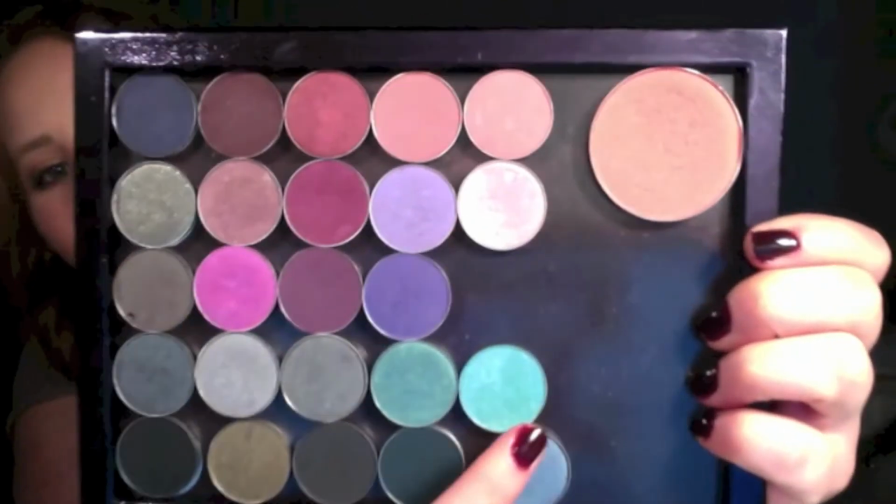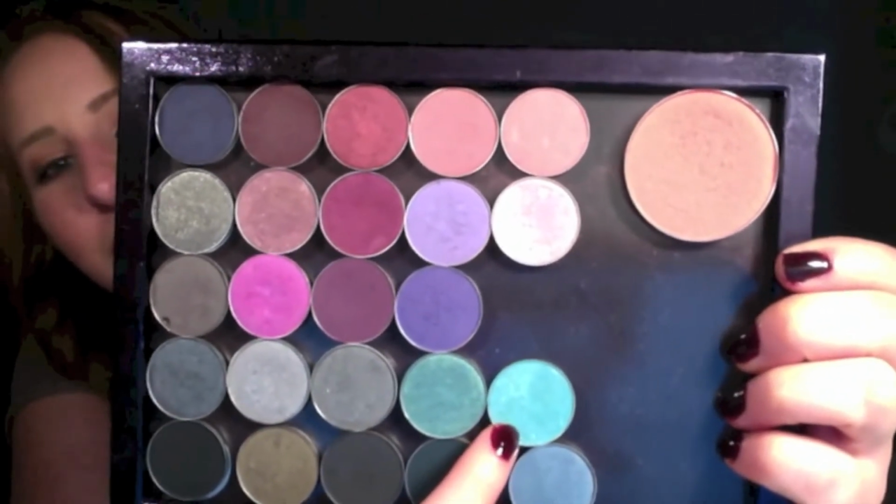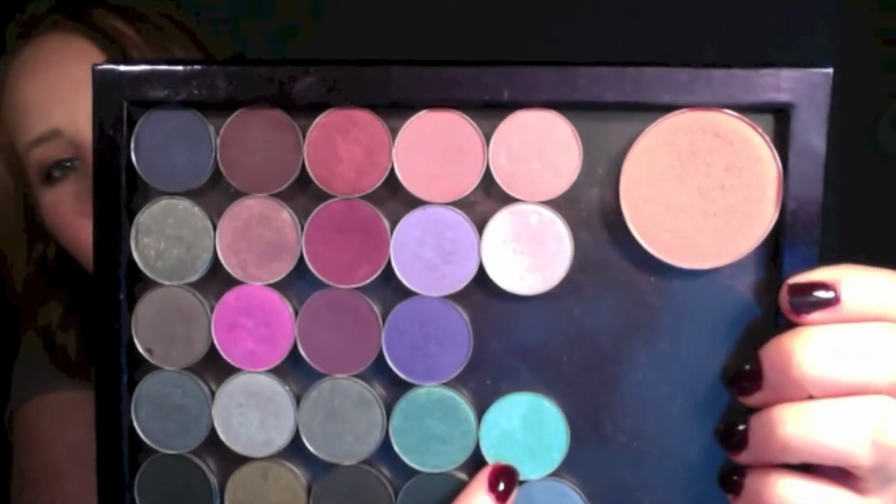And I used to wear this one all the time last year, and that was just a phase of mine that I went through. But I love experimenting with different colors, and I want to get more bright colors, but then I'm also scared, like, that's really intense. You know what I mean? So, that's that. I love pigment, okay? I only have 2 pigments, and that's very upsetting.